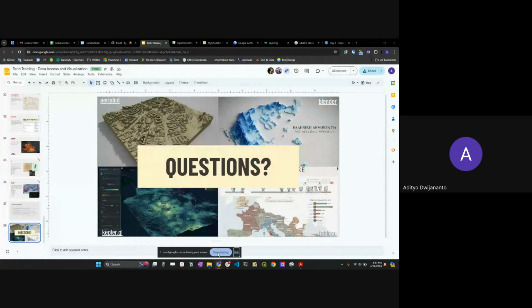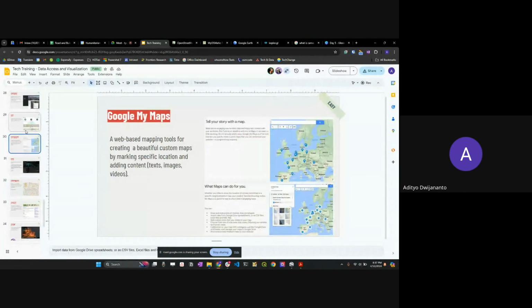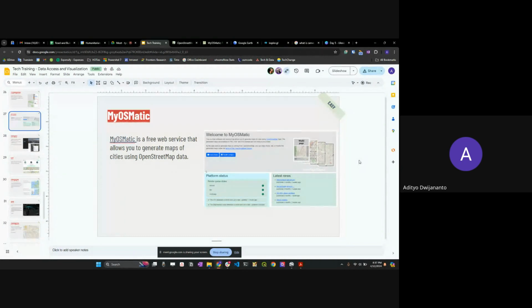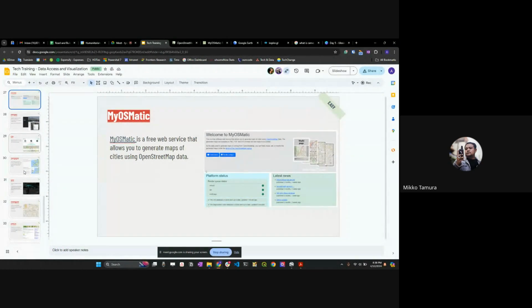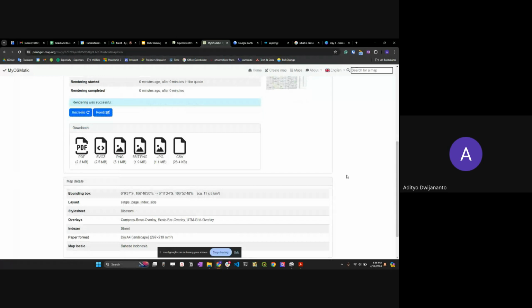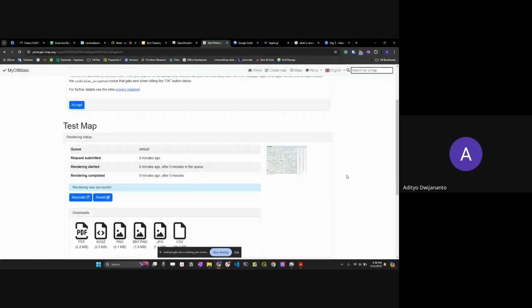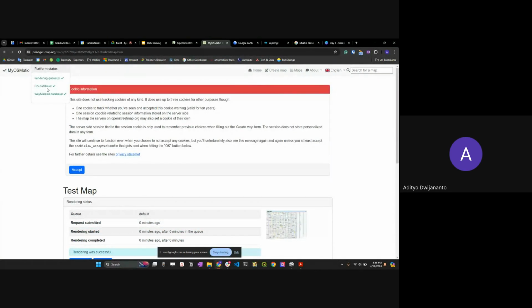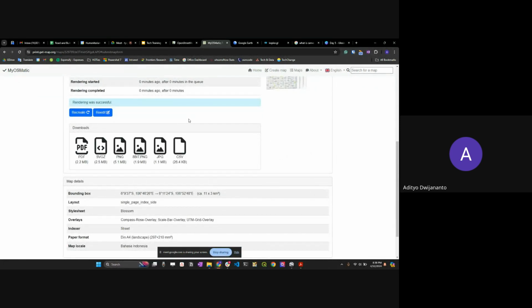Is it related to myOSMatic? If we're talking about myOSMatic, it's based on the current OSM data status. For example, if you add a lot of data in OSM, you can just wait until it refreshes, and then go to this website and start to create. John Gabriel mentioned that for the sample maps, it is the 2024 map? Yes, the sample map is using the current dataset, the 2024 map. So it pulls the latest data when you run it, because if you go to myOSMatic, you can see the database platform status. It updates according to OSM data, so it matches the current OSM data state.